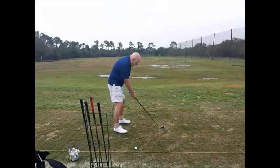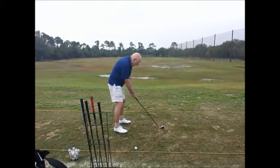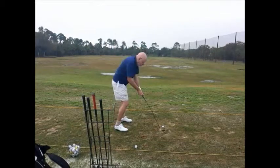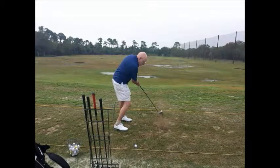Okay, we're going to see two things with this golfer. One is that he raises up on his backswing. Just remember that the backswing is a down-loading motion. It's to get you ready to spring up, not to be an uploading motion. And then he scoops the ball by keeping his right hand under the club through impact. Let's take it to the top. Watch the little lifting action here. That's how he lifts up. And as he comes down, the right hand is going to stay underneath the golf club. You can see it right there, clearly under the golf club. So he's kind of pushing the ball along. It doesn't really get to release it.